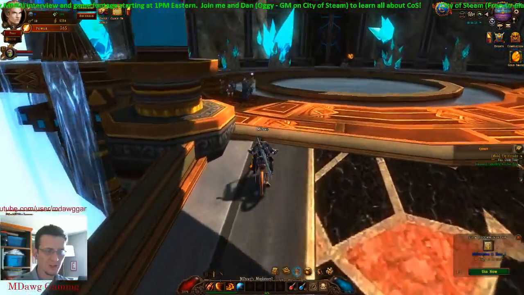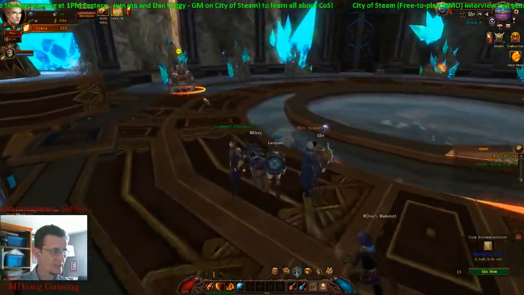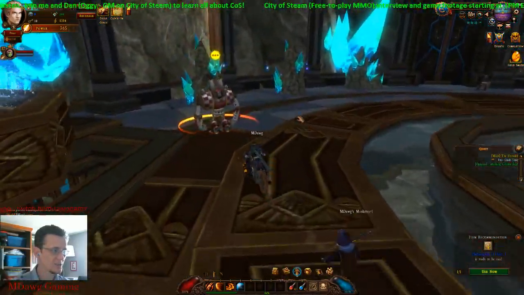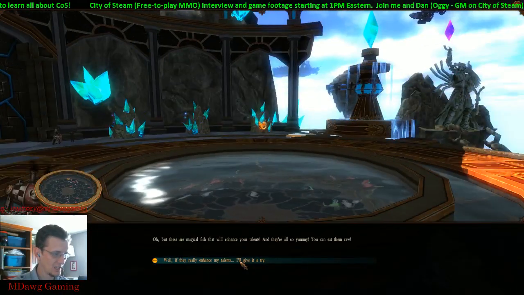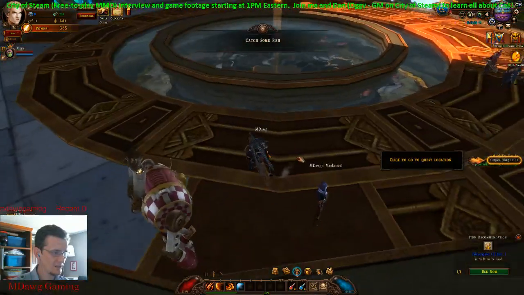So should I click on the outsider, the main quest line? Yeah, go for the main quest, because this is what he's gonna... I think this is where he's gonna show me mining and all that. Yeah. Fishing and then mining. I think I need to do mine.